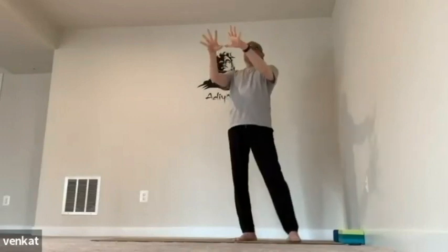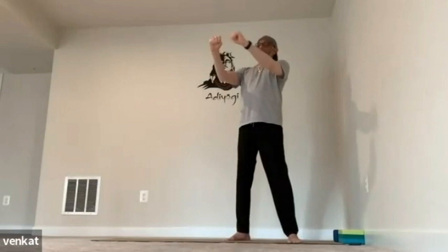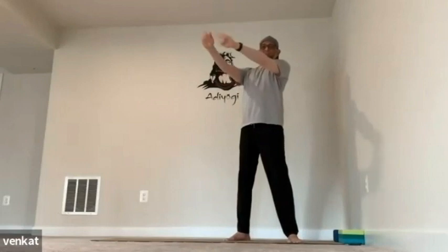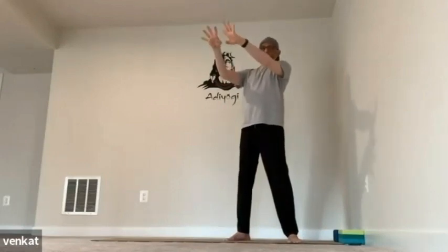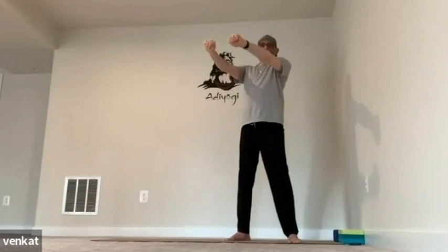Working out so many tendons in your wrists. Stretch them nice and smooth. Keep your hands straight as much as possible. All right, now with that, make a fist and then start your rows.